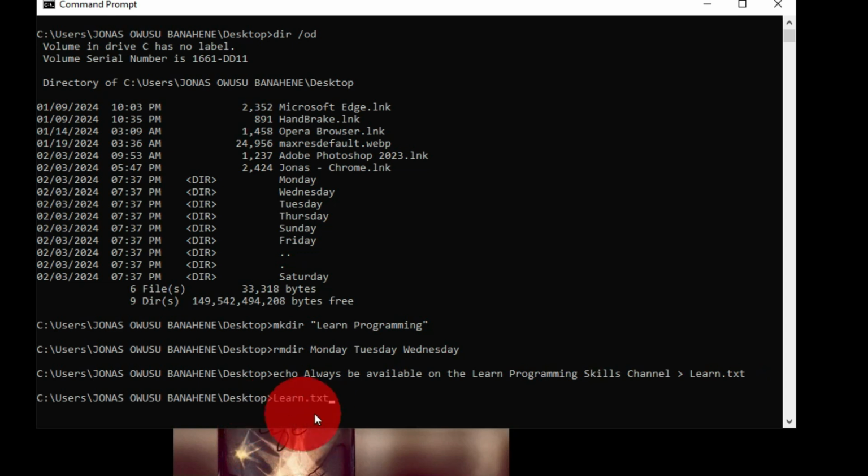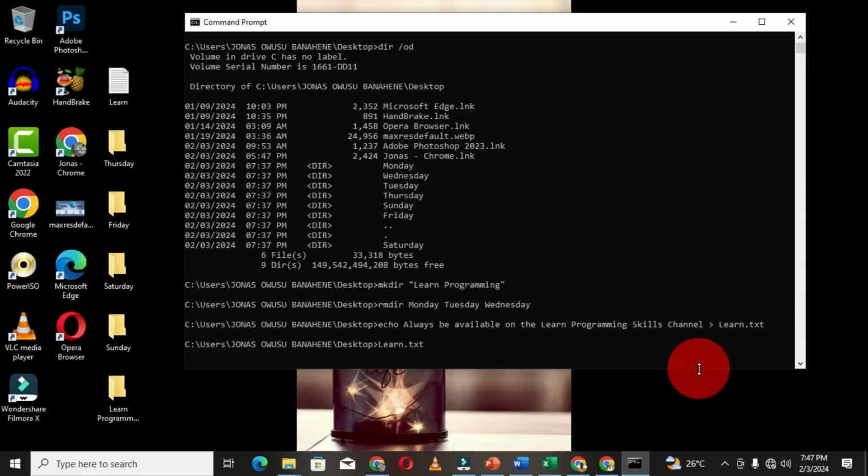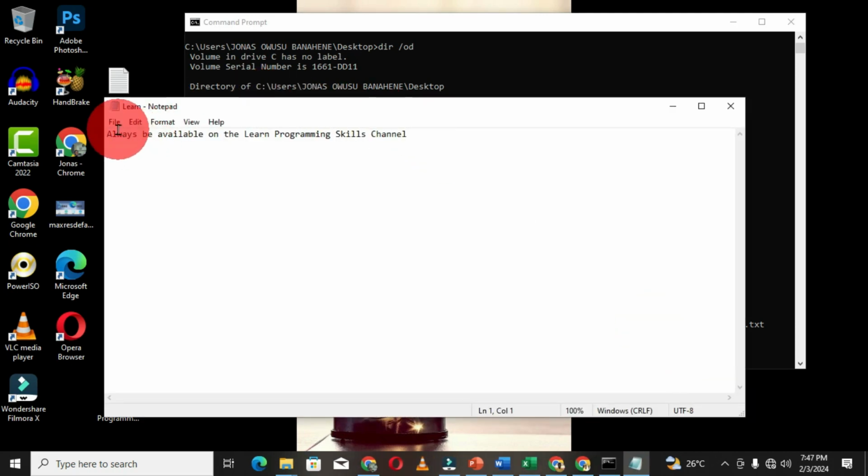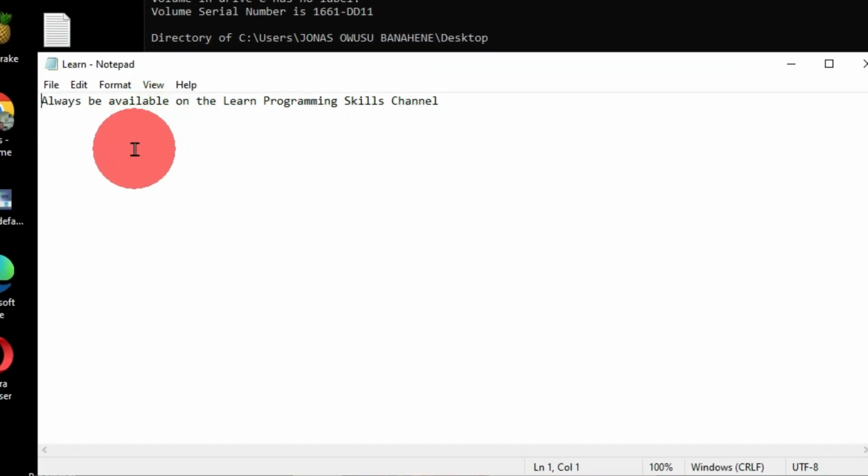So you can see that I have typed the name and the extension of this file, and when I hit the enter key, this opens the notepad with this file name on the title bar, and this is the content that we typed in the command prompt window. This is the fourth command I want to showcase to you in this video.